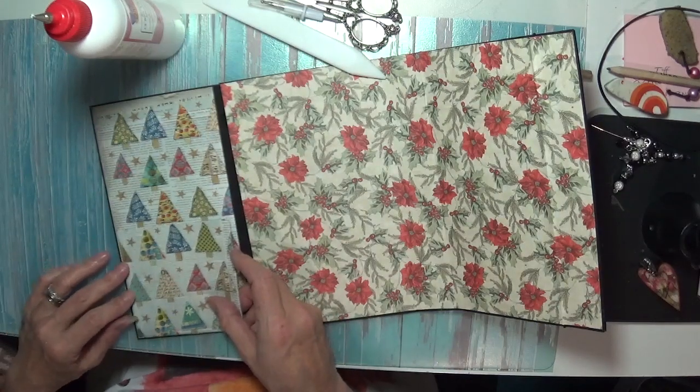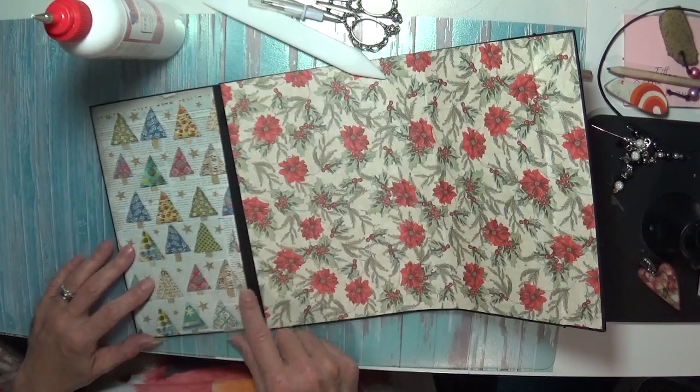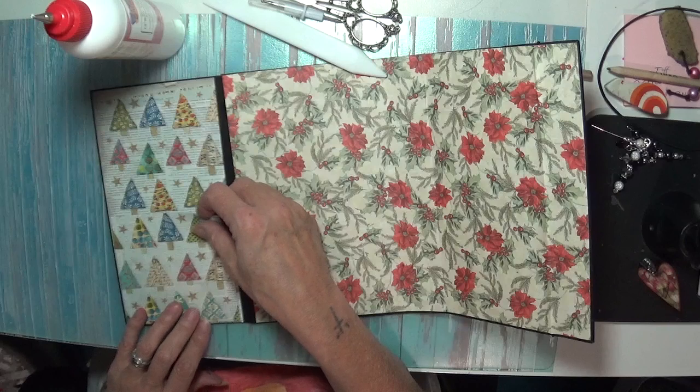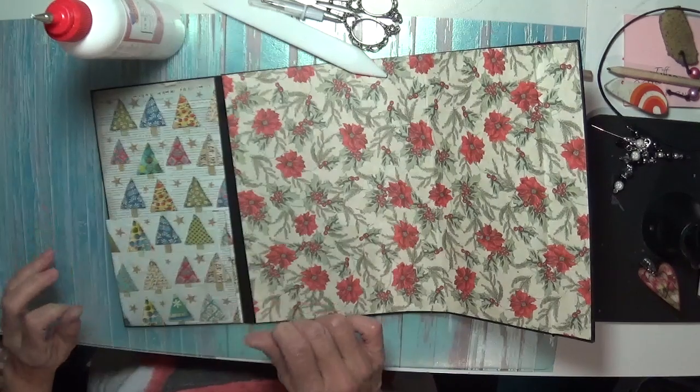So that will go on there now, right up close. And this is coming away from this score line. So when we open and close it, it's not going to get damaged on anything. Cute. Love the way that goes like that.